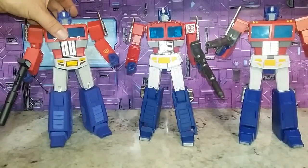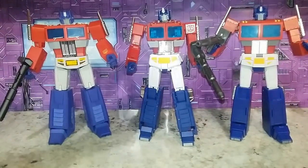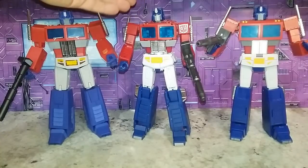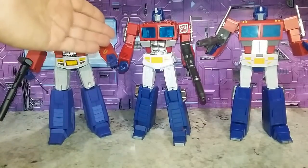First off, if you like to flip them back and forth, I think Magic Square is the best for that. This transformation is still pretty complex, although it's not quite as complex as this one. If you want the cleanest look of all of them, you might want to go with the Transform Element. But for me personally, I feel the same way I did when I had MP44, I liked it the most, and it's the one in my display. If I were to have one prime, it would be this one here. If I had a $100 prime, I'd get the KO for my collection, but it varies and it's all based on your taste and which one you prefer. I'm not telling you to do anything, I'm just telling you what I would do.